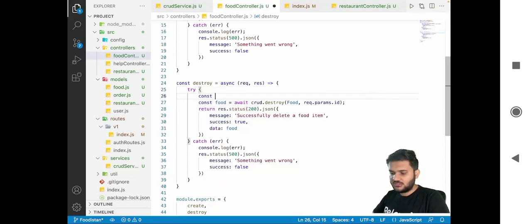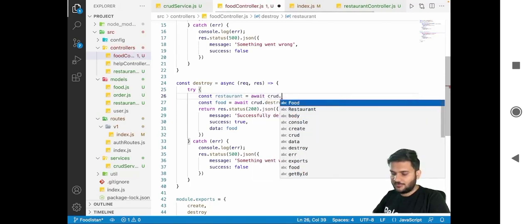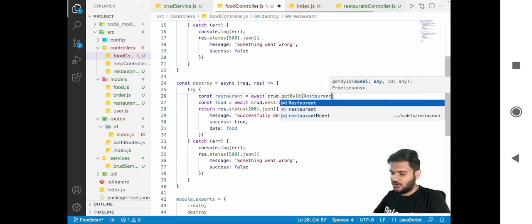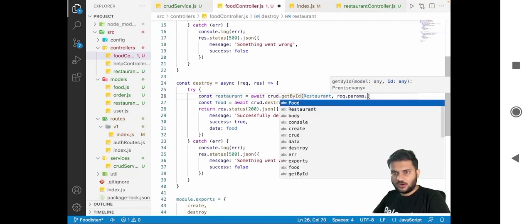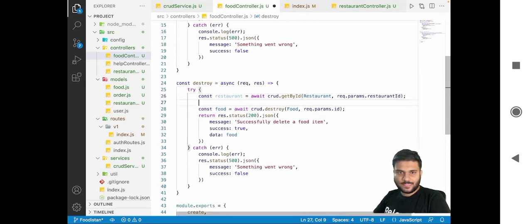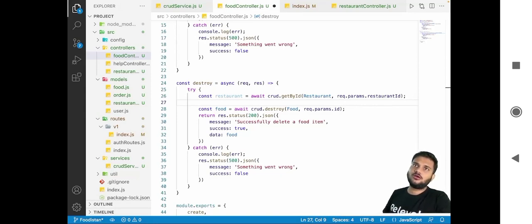So we'll say const restaurant is equals to await crud dot get by id restaurant request dot params dot restaurant id, and then let's see what we have to do. We need to go to all the food items and then remove something, right?